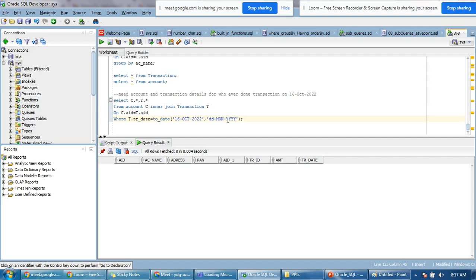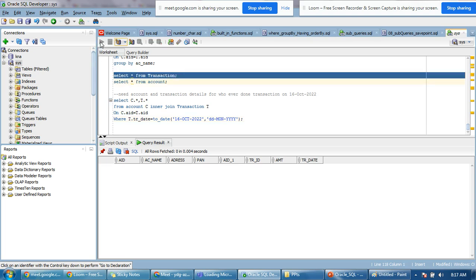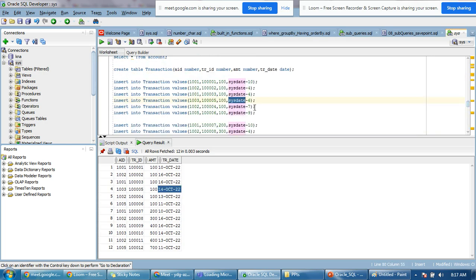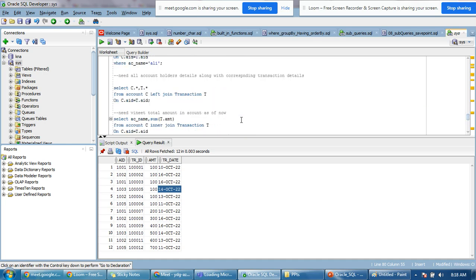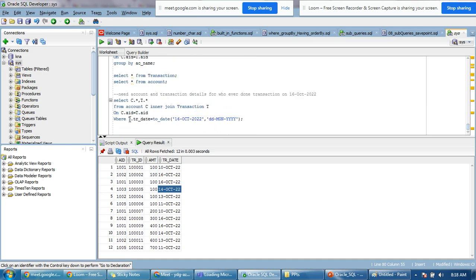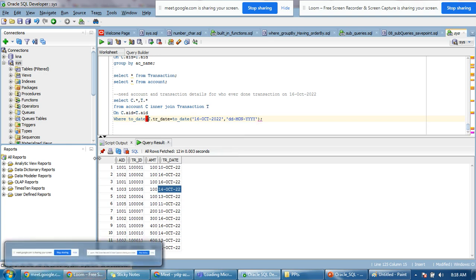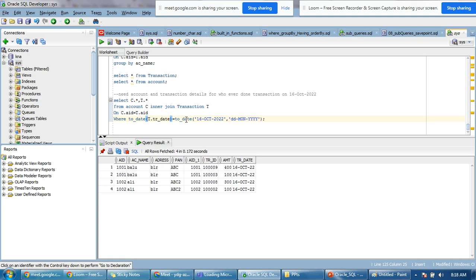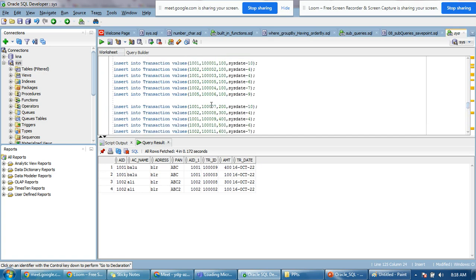Why is it not working for the 16th when we have done the transactions? We inserted the data with sysdate, and sysdate contains the timestamp also. But here we are passing only the date.